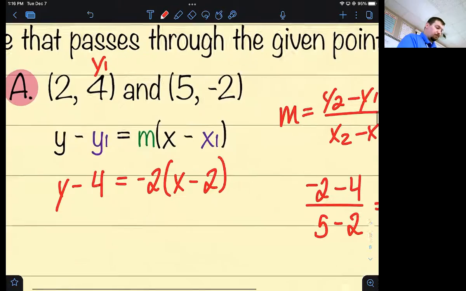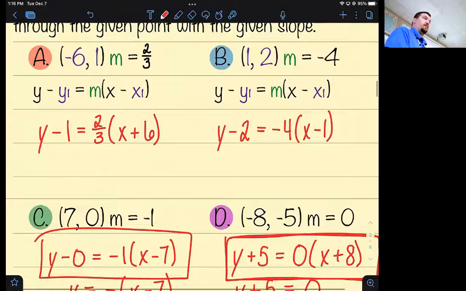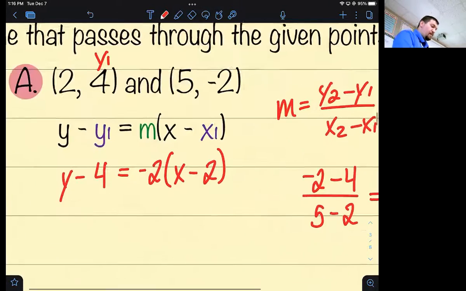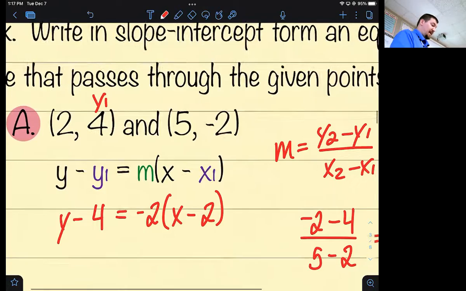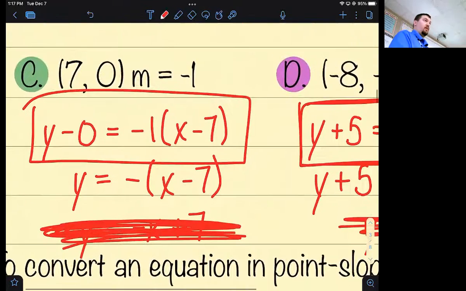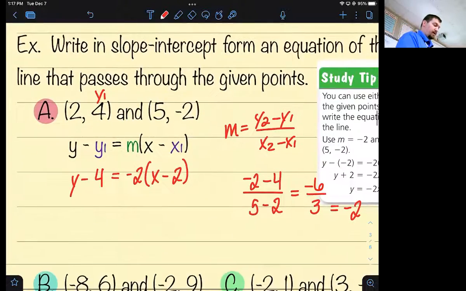So what we're doing is we're finding the slope because they were too mean to us. They didn't give it to us like all the other times. So we have to find the slope. We plug in just like we did to write the point slope equation. And then now we're going to go ahead because it asked us to. Because last time I did not ask you to. So please don't. Please just write the point slope form. But now it says find the slope intercept form. And so we're going to go ahead and convert some stuff.